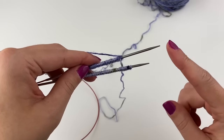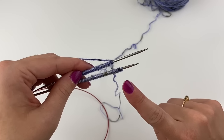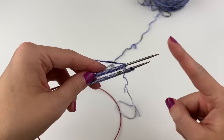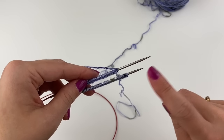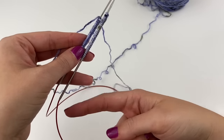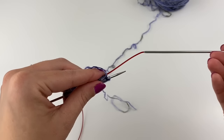But now what we need to do is pull our back needle out so that we can use it to knit these stitches off of the front needle. When we do this, because this is going to be a continuous thing where we pull our back needle out to knit, use it to knit the stitches off the front needle, we want to make sure we don't pull this cable completely out, and I'll show you what I mean. So we're gonna go ahead and just pull the needle out.